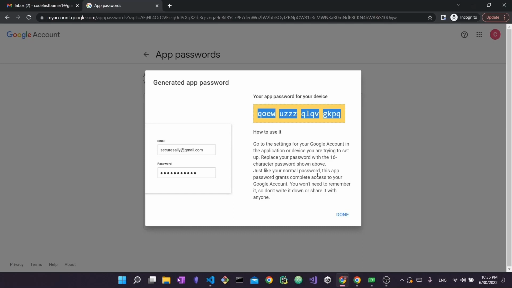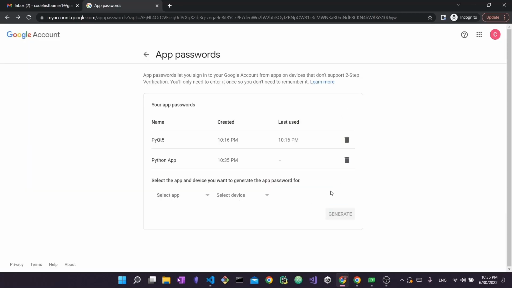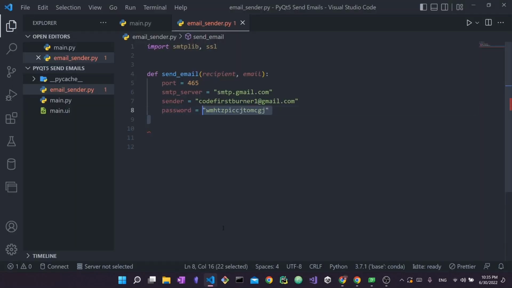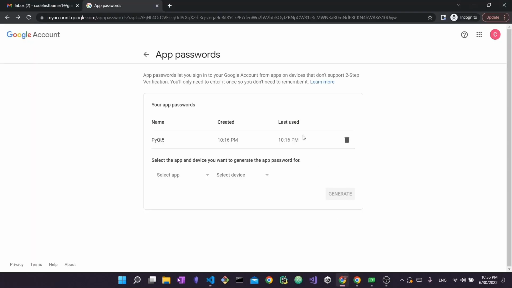You definitely need to go through the steps of creating a two-step verification for your account and then creating an app password. I'm not going to use the new one that I just created. I'm actually going to trash it. I'm going to use the old one that I created in PyQt5, and I don't think they're allowing me to show it to you guys, but anyway, the code for it is right here. So this is the password that was created for me the first time. Again, I highly stress, this isn't the password I assigned to this Gmail account. This is the password that was actually provided here when I created my app passwords in my burner account, and I gave access to an external app.